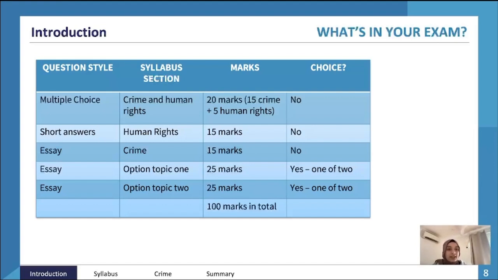So this exam is really a long exam. It's a lot of work. I feel like 3 essays plus short answer plus multiple choice can be a little bit overwhelming, which is why sometimes students get a little bit stressed about it. But regardless, I think if you have enough practice, it should not be an issue. Something that I did was I would always put in the work, put in the hours, put in that practice to make sure that I could do the best possible job to achieve the marks that I wanted to achieve. So that's basically a summary of where your 100 marks are coming from in the legal studies exam.